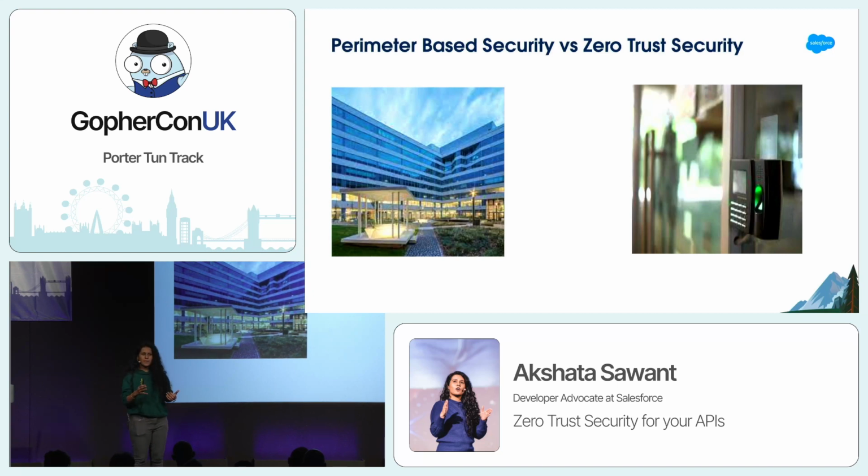As the name goes, perimeter-based security is something like, let's say this is an organization, and once we have an ID card, I'm not wearing mine, but once we have an ID card, we have access to the premises, and we can enter basically any rooms. So we have lateral access. That's perimeter-based security. But with zero trust security, at each and every stage, if you want to enter this room, you have to validate and authenticate at the entrance level, or for another room as well. At each and every level, you will be authorized and authenticated, and that is zero trust security. So these are the two basic models. Perimeter is traditionally used, and it has lateral access: once you have access to an organization or system, you are basically allowed to go anywhere.